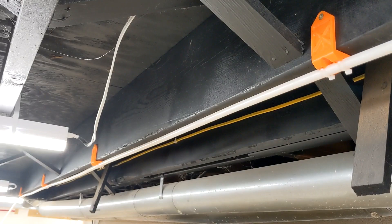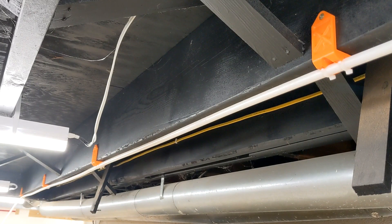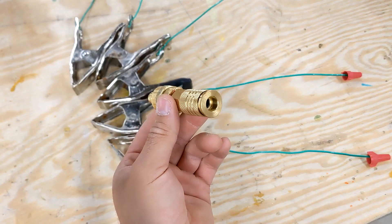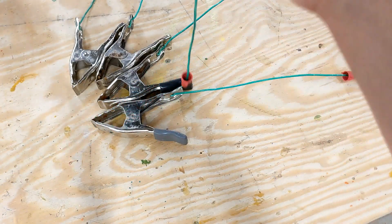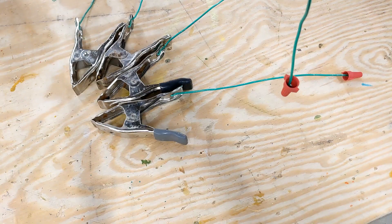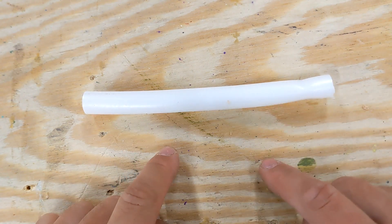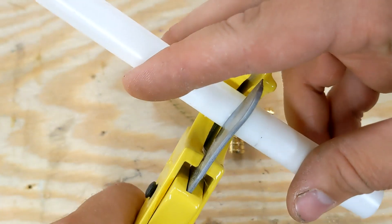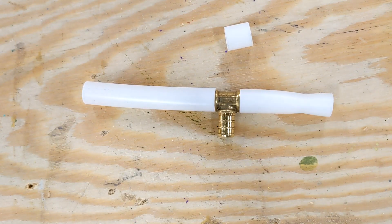I have my main run of pipe towards the workshop pretty much complete. I have these hangers positioned about four feet apart — four feet apart is just a number I chose, making it up as I go along. I have five air fittings and I need to choose places on the ceiling to put them. What's great about PEX, and probably the number one reason I chose it, is that if I have a pipe already on the ceiling and I change my mind, it's easy to go back and put a fitting somewhere.